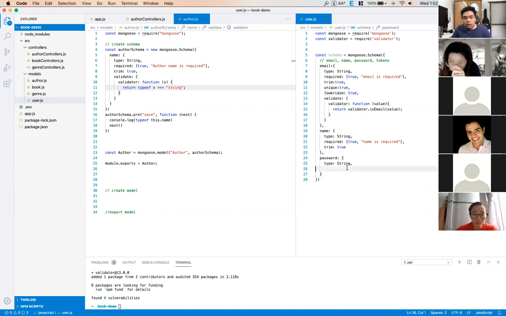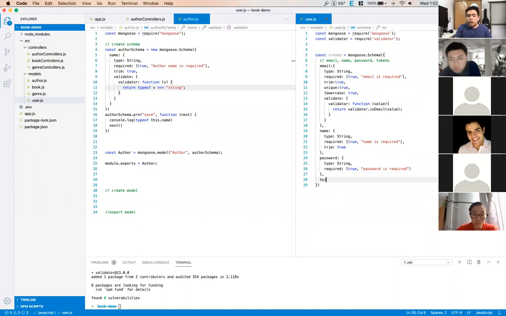Right. What next? I'm gonna copy everything here. Change this one to password. Trim is true. Actually, we don't have to, because password is what we're gonna create, and then we save it ourselves, not the user. User just provides us a string, and then we will handle that string, make it into another string, and then we save it. So it shouldn't be so strict on the password. We don't have to.